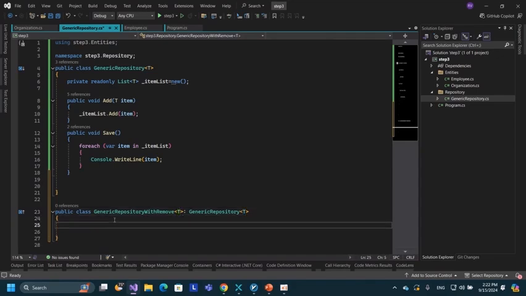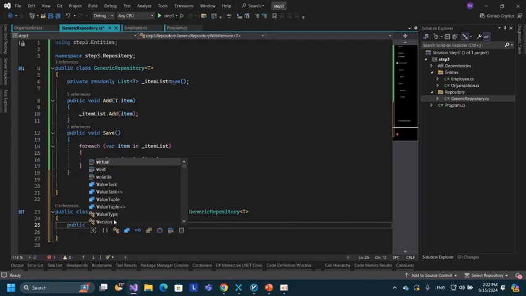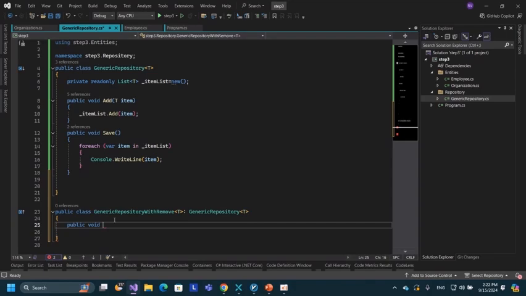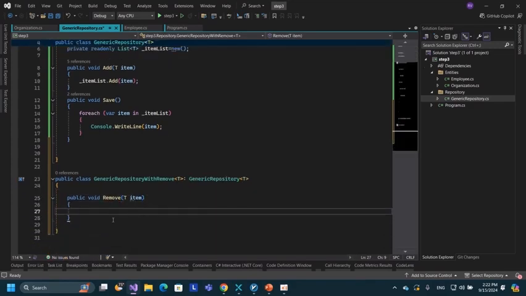In this class, I want to add remove method that has item with T type.